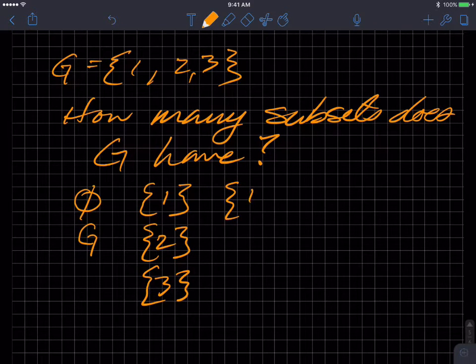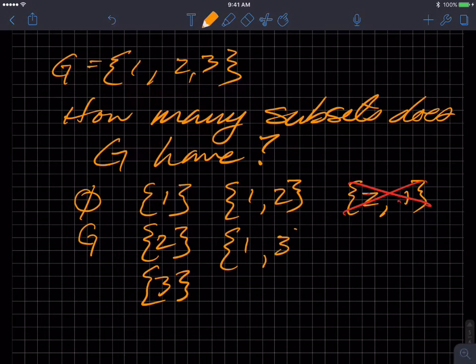But can it also have 1, 2? And then let me ask you this question and think about it a little bit. 2, 1. And I hope that you would say, well, no, not so much, because this is not an additional subset, because that's equal to that. All right? So let's go back to listing.